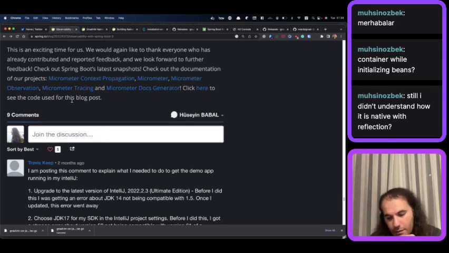When it says native, I think it is more than reflection. It's not just a reflection, because this AOT stuff, ahead of time stuff, I think that is their main implementation. So whatever Spring decides on the runtime or application start, they do that in advance. It's not easy stuff, but they are using lots of things, including reflection.